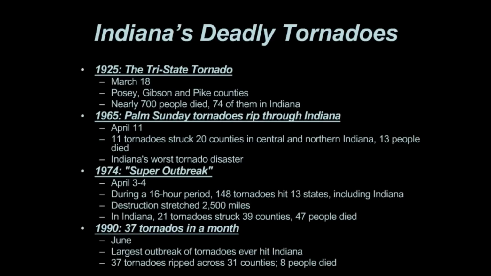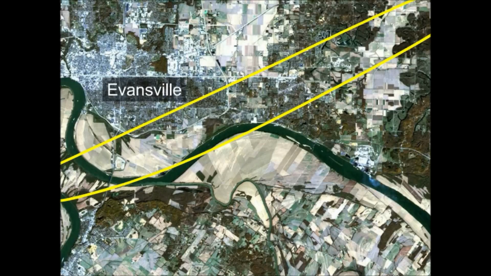Of course, we're not going to memorize when all of these various tornadoes have occurred, but the most deadly in Indiana have been in that March-April period, with that one outlier being the one in June. Using some passive remote sensing, you can actually see the track of a tornado that came through Evansville. And the problem with this one is it was one of those anomalies in which it did not happen between 3 and 9 p.m. Instead, it came around 1 a.m. when a lot of people were asleep and thus unprepared, causing a much higher death toll and casualty toll than one would expect for this area, especially with advancements in technology. If you're asleep, you're not going to be able to hear that weather alert on the television or radio broadcasts.